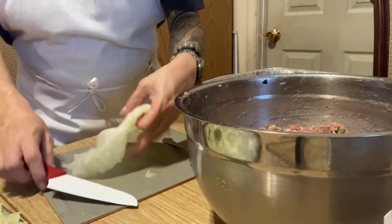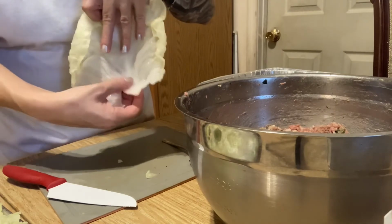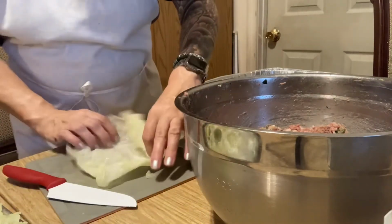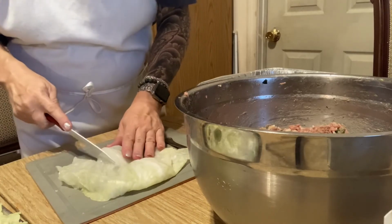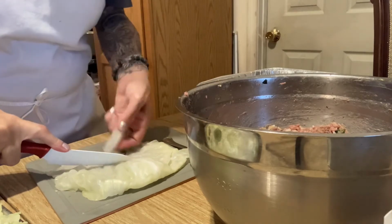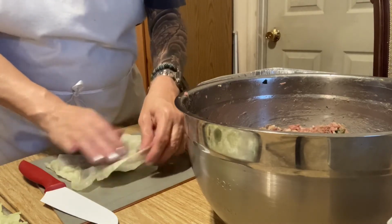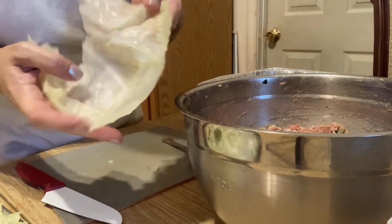Now what we're gonna do is we have to take out this leaf, this vein here. If you can't see it here, you might see it here, okay? Gotta take out that vein there, because that's not gonna be able to roll. How I do it is this: sharp knife, cut around it, okay? Go to there, get rid of the core. And then you have a nice little bed here for the cabbage.